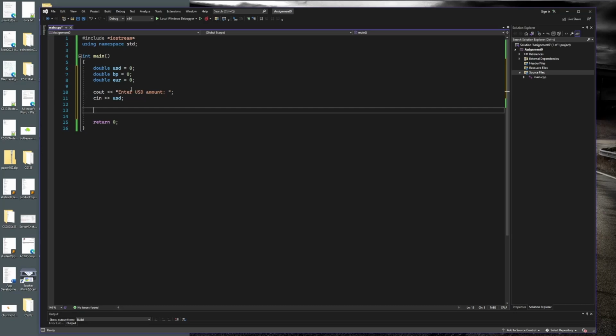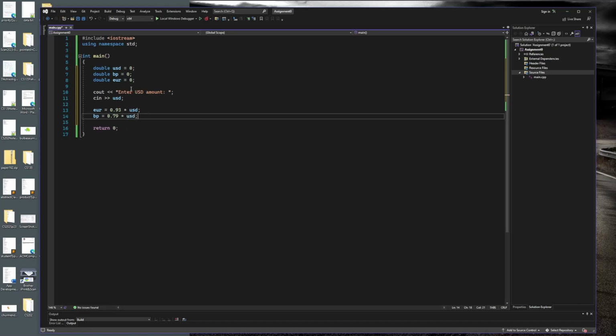I'm going to go ahead and just say euro equals 0.93 times US dollars. And then, of course, British pounds. I'm going to just be consistent, 0.79 multiplied by US dollars.